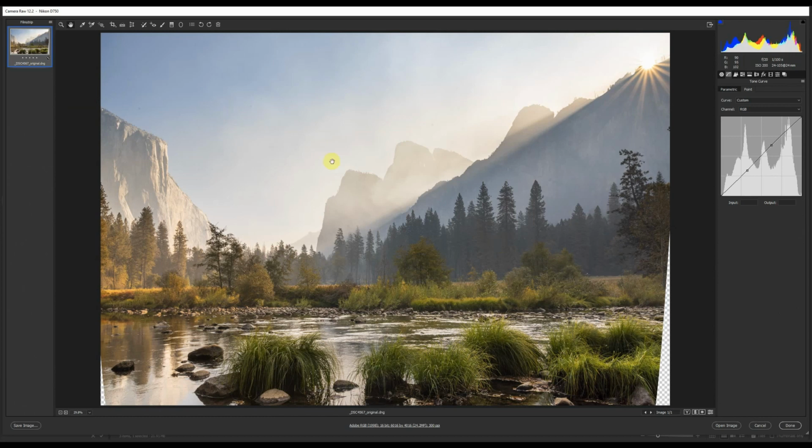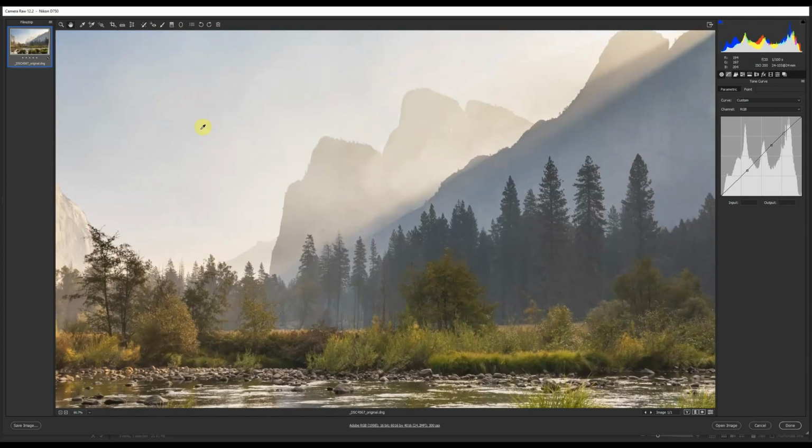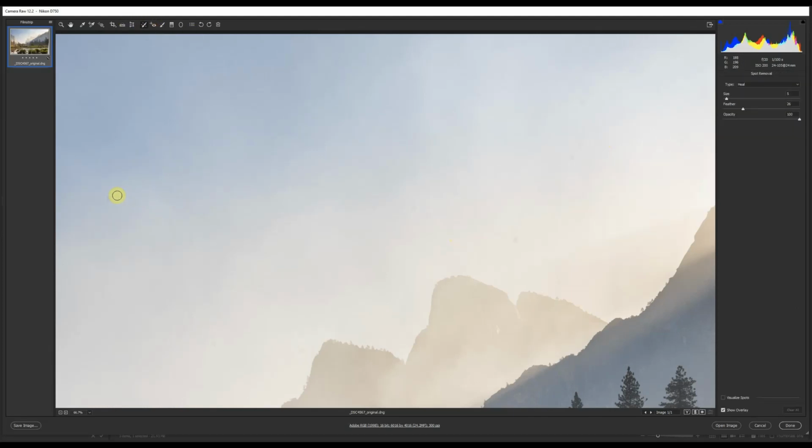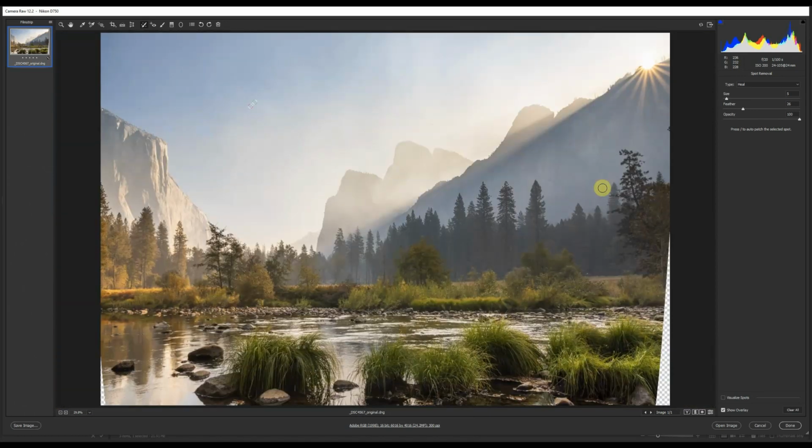I did actually do a little bit of spotting. As you can see, there's some spots. Bit of a dirty sensor, as you can see there's lots of spots. You can run through with the spot tool, click, and then it automatically chooses a spot to get rid of that spot. But I won't run through that now, there's quite a lot of those. One last thing I did do though was, if we go back to our thing, a bit of sharpening.